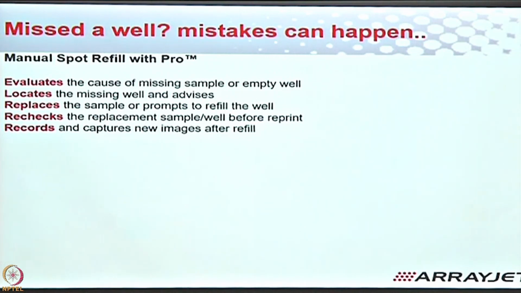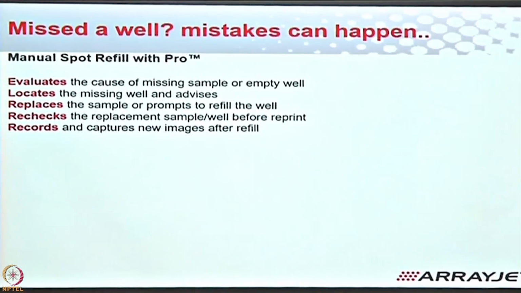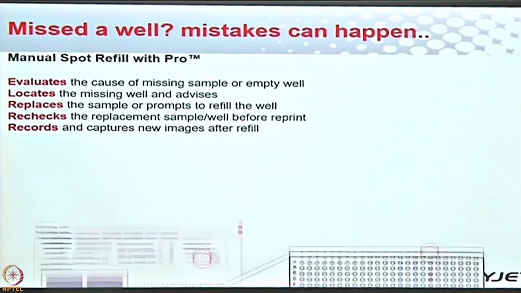I showed you in the first or second slide that it has some capacity. The print head has capacity to store your samples. So from that capacity, it will use some of the samples for this reprinting. If it doesn't have enough sample in its nozzles, in its capacity, then it will go back to your plate. It will pick up some more sample, 1.3 microliters or 2.5 microliters, and start again. And before it prints, it rechecks.